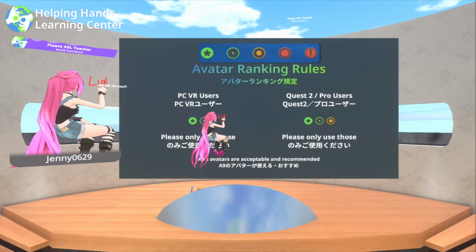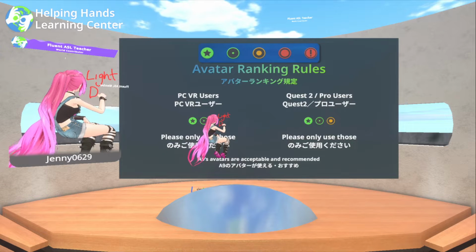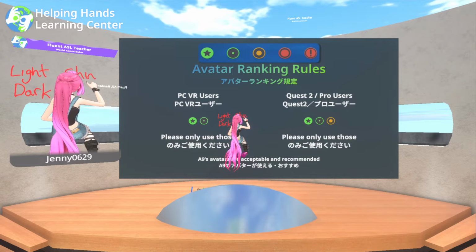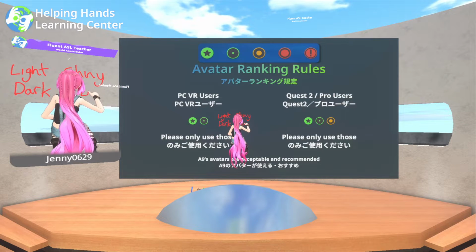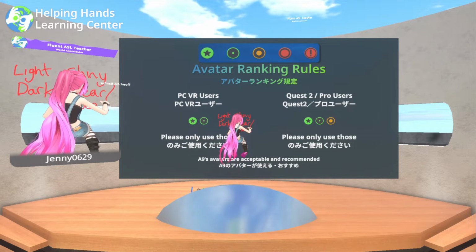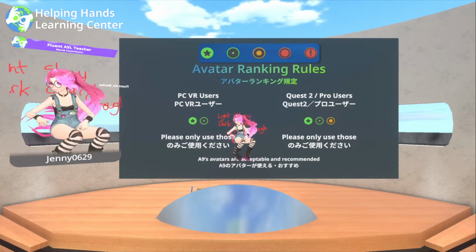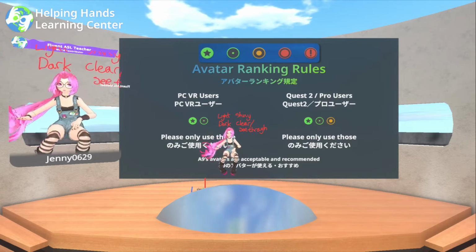Light. Dark. Shiny. And clear, see through. That is probably illegible, so I'm sorry. Okay.